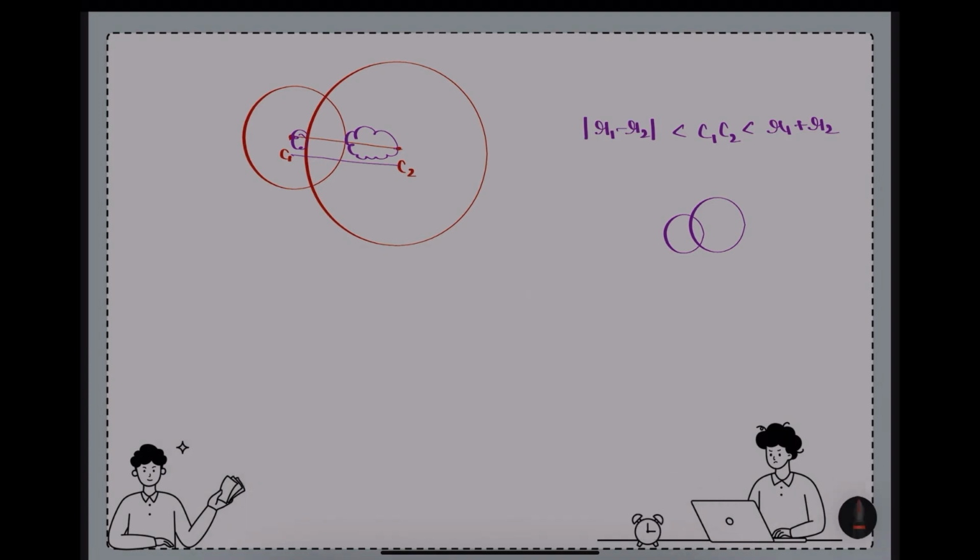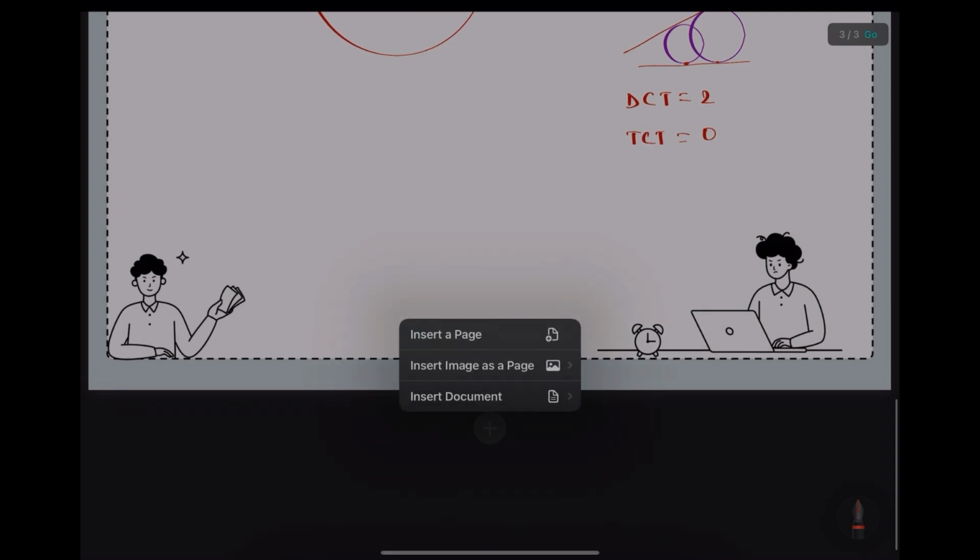So in this case, how many tangents will you have? Look at this. This is the first tangent. This is the second tangent. So you will have two tangents in this situation. Okay, and if you observe, both are direct common tangents. So the count of direct common tangents is 2 and transverse common tangents is 0. I hope this situation is also clear. Okay, now I'll go with the next case.